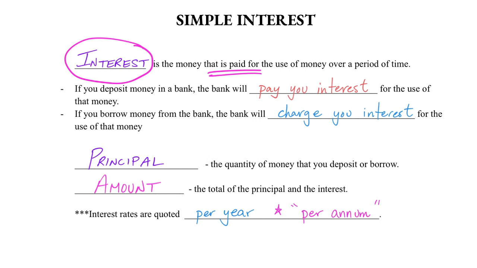Simple interest is like the basic unit, the fundamental way that we pay people or receive pay for the use of money. Simple interest is the basic way, the basic unit, in which all other interests are determined. So when we talk about other investments, we talk about other debts, simple interest is the basic way in which we calculate that payment for the use of money. So when you get into some uglier investments or debts in future years, this ends up being one of the basic concepts for us in financial math.